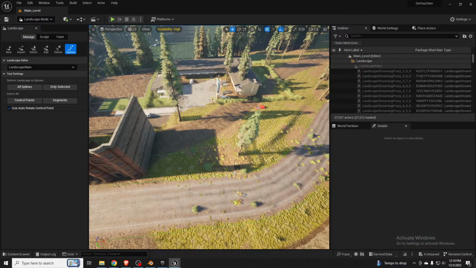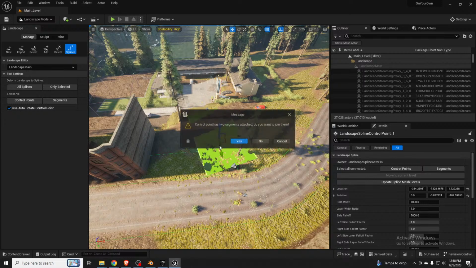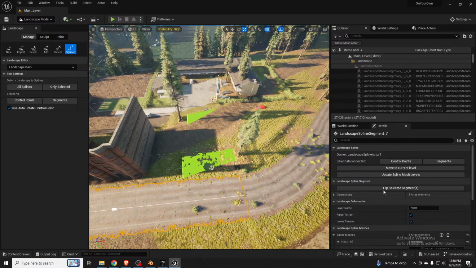It's kind of funny with the splines. You got to place it right outside because if you place it too close to this spline, it's going to add another point onto it. So just as a kind of cautionary tale, I wouldn't say cautionary, but just to keep an eye on that. All right, so let's join these together because I just wanted to have the road be like this.